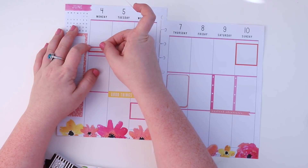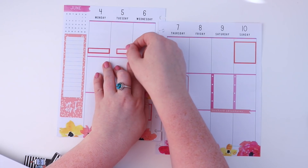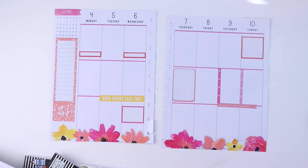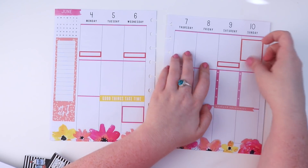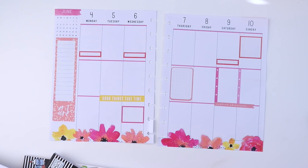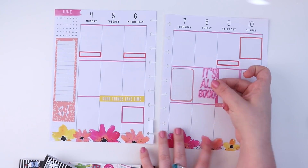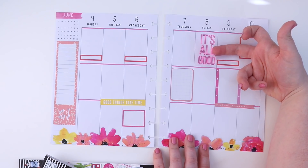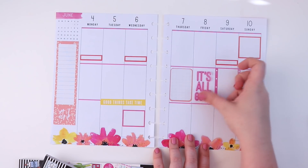Now I'm using the smallest size from the colorful box sticker book. I love using these to highlight different days I need to edit or upload videos, so I'm adding three of those to my page. This quote sticker was really hard to use because I wanted to hoard it, but I did get another student yellow sticker book. It's like a neon bar sign that says 'it's all good' — the color just went perfectly with this spread.